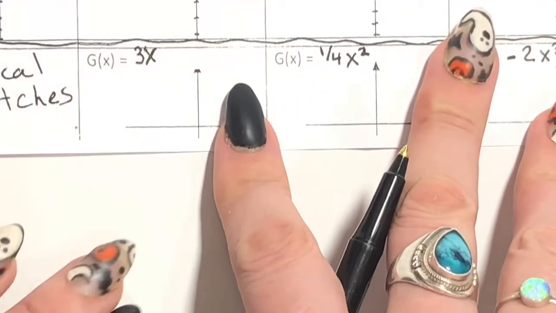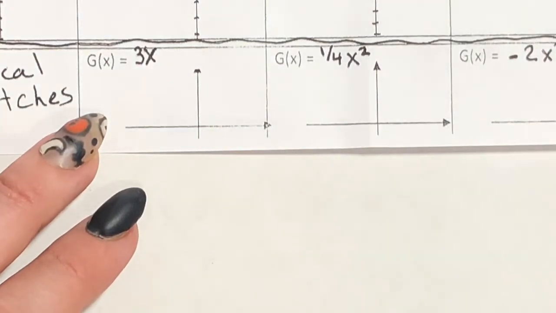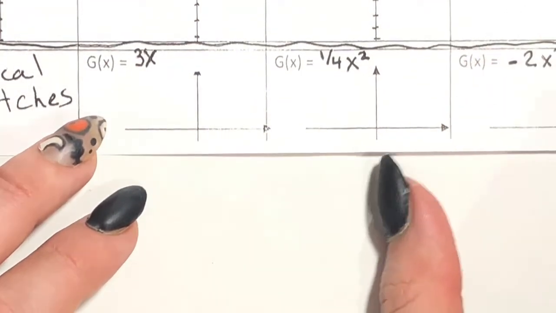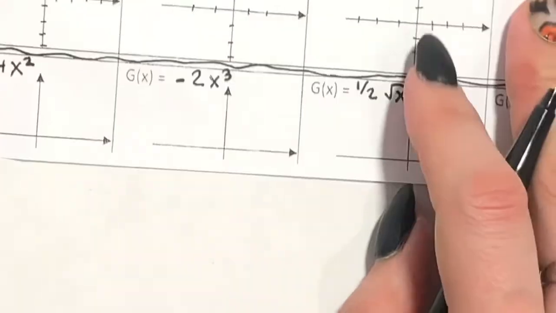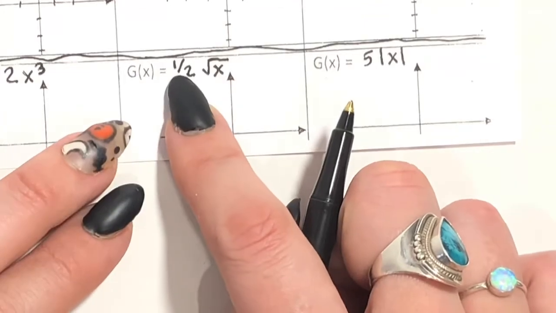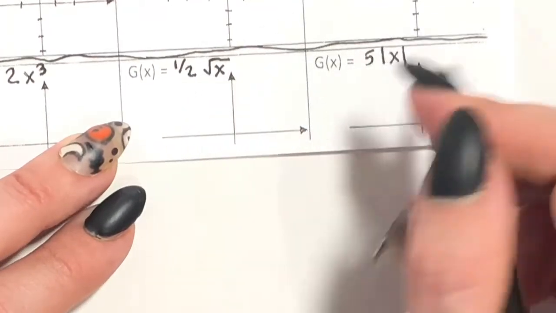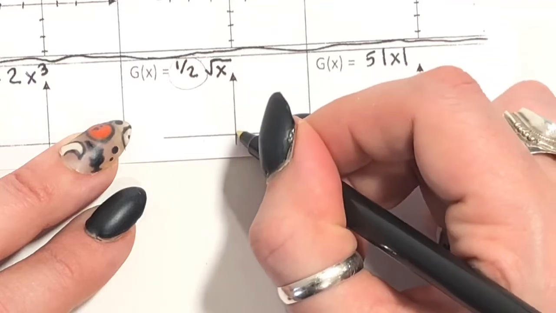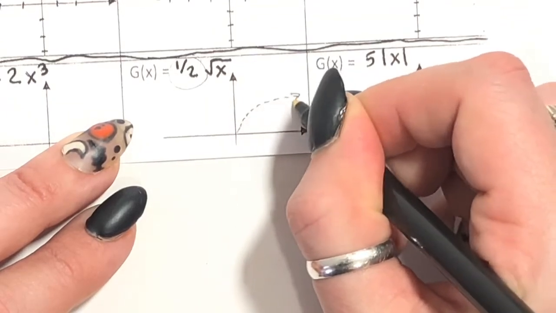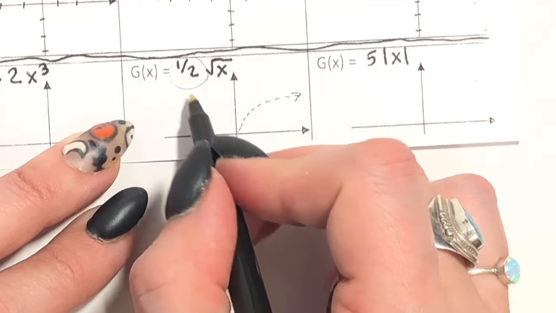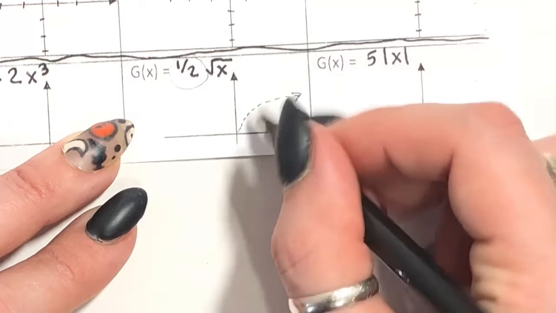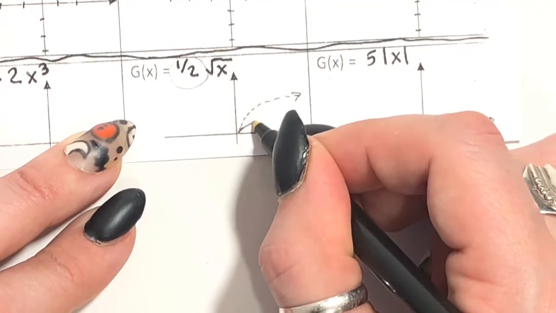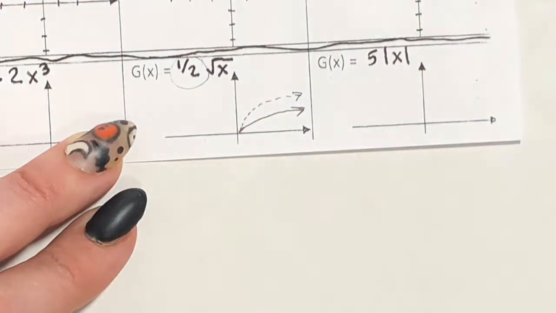We didn't see any vertical stretches on those. I have those down here on the last row. Let's just do one really quick. Let's do not a line, that one's an easy one. Let's do the square root again. So we have this 1/2 being multiplied in front of the square root of x. That's going to be your stretch. So if my parent function does this general shape, when I times it by 1/2, essentially we're saying we're going to go up half as fast. So it's going to be like you're squishing down that graph to make it flatter. So that would be your new graph.